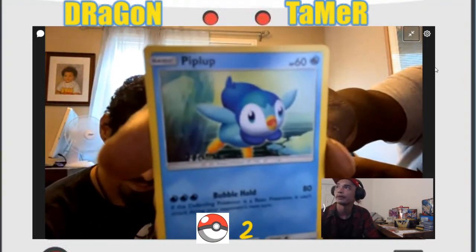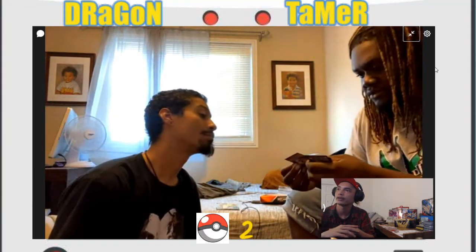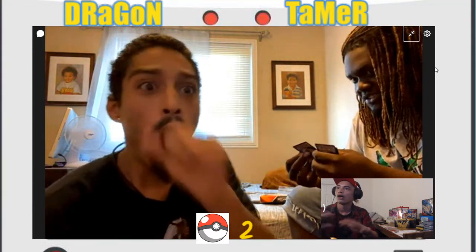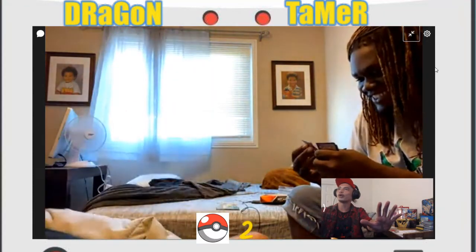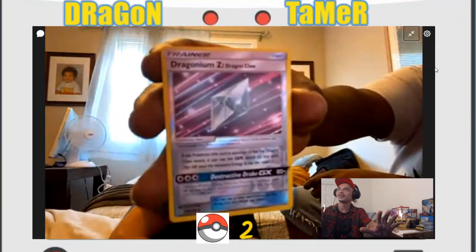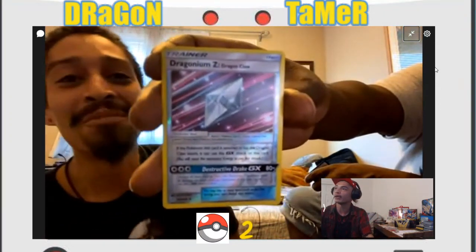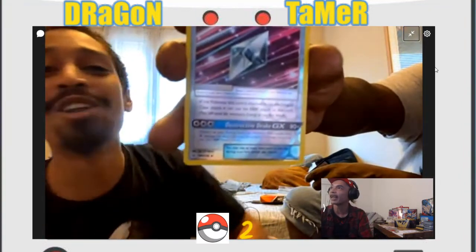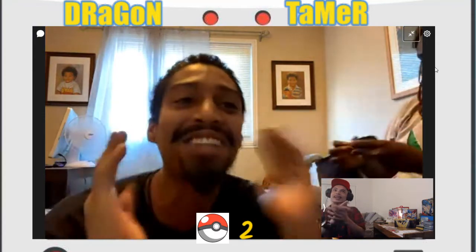A Piplup would be awesome to pull an Empoleon holographic. Did we just pull a V? What did we pull? A Dragonium. I need that. Dragon. That's nice. Very nice.